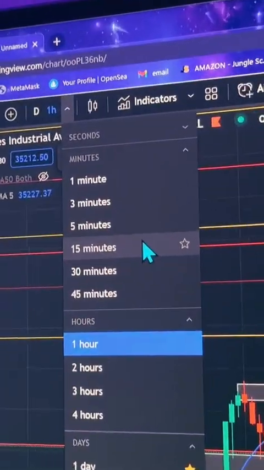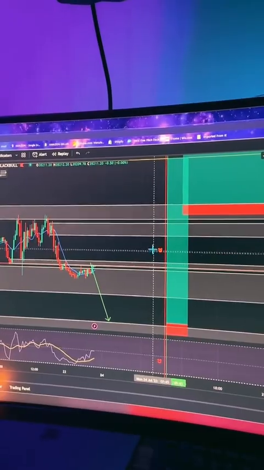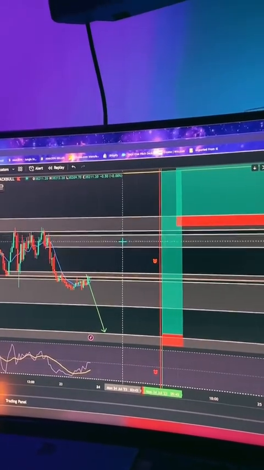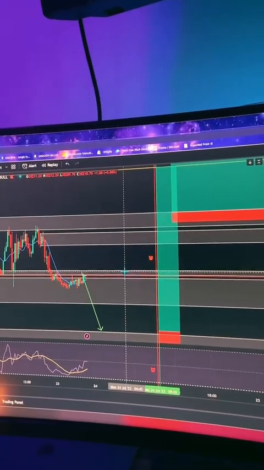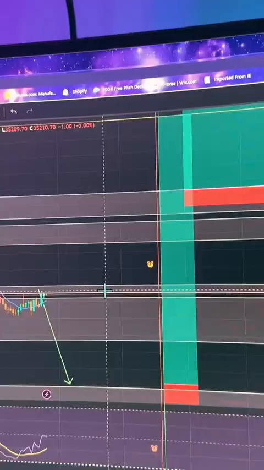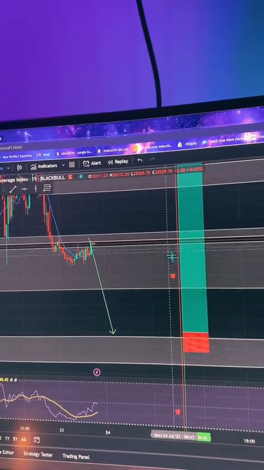Let me go back down to the 15. On the 15, I might see an entry right here. There's a big gap right here. I call this right here traffic. This is just noise. You don't want to be in the noise. You want to trade from zone to zone. It's like a freeway. So between now and the market opening tomorrow, it's going to consolidate.